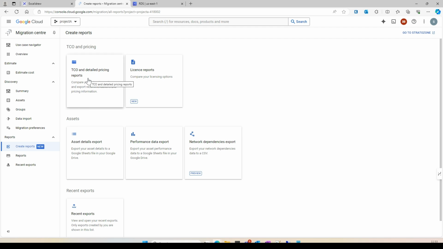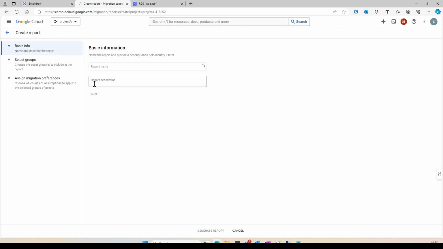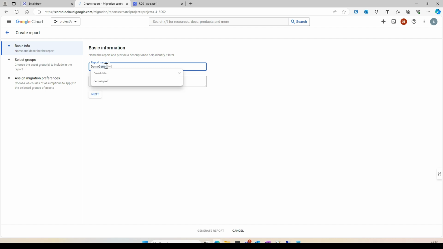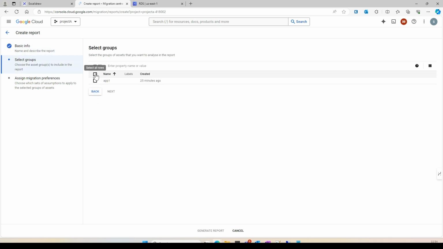So here you are actually going to get the total cost of ownership. So you click on that and you choose the report name. I'm going to choose demo 2 report TCO. Put it the same. Now choose the selected groups. I have only one group.